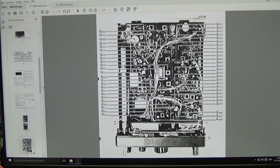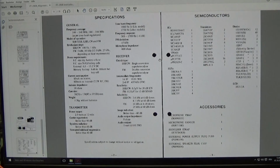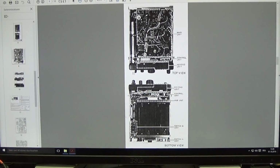I mean, yes, we have our cues here, and you have seen that with this drawing I just mixed up the ALC amp and the pre-driver for our S-meter. That is because it is not very nice to work with documentation like this. Even here you only get the main components, but no diodes, no resistors, so you really can't go into this circuit. And that is all I have, and therefore it is hard to do. So for me it makes no sense, because it really takes too long.